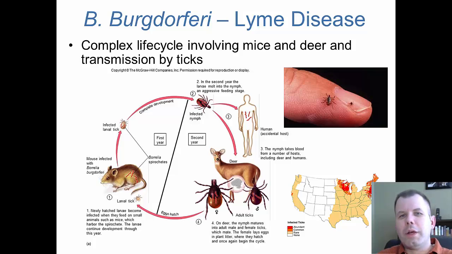Now, the other one that we're concerned with, especially here in the areas of the upper Midwest and then out east, is Borrelia burgdorferi, and this is what causes Lyme disease. Since our school is located here in Wisconsin, I know some of you are watching this in other places, but this is one of those that we have a high incidence rate for, and that's because we have lots of deer.